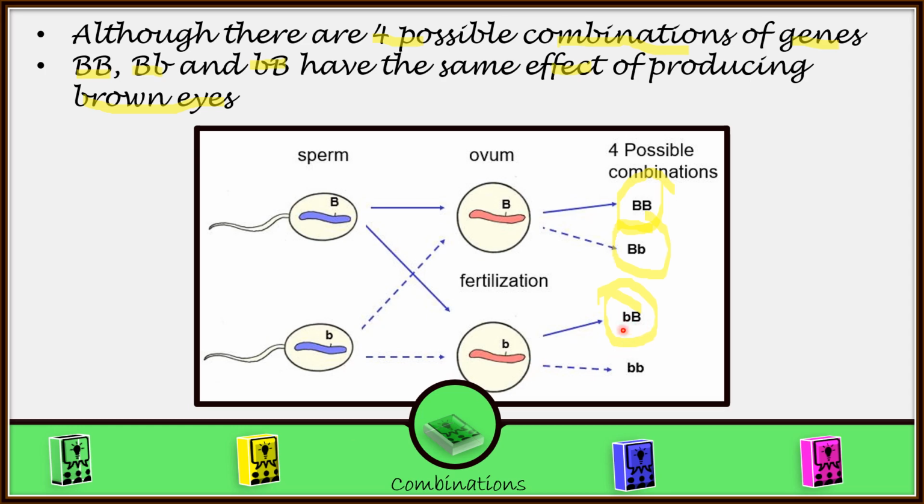Because there is this dominant gene. It's going to suppress this one. So this one will be brown eyes. This one is a dominant gene, will suppress this one, and this one will be brown eyes. And these two, both of them are dominant genes, so this one will be brown eye. So you will find that all of these combinations are going to have brown eye, even if they have some recessive gene, because this recessive gene is going to be suppressed by the dominant gene.